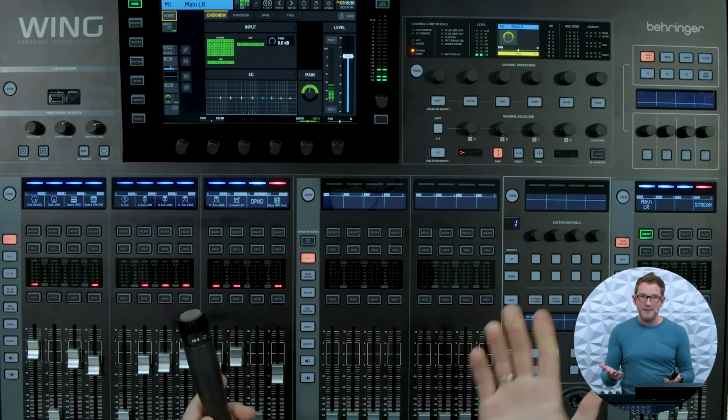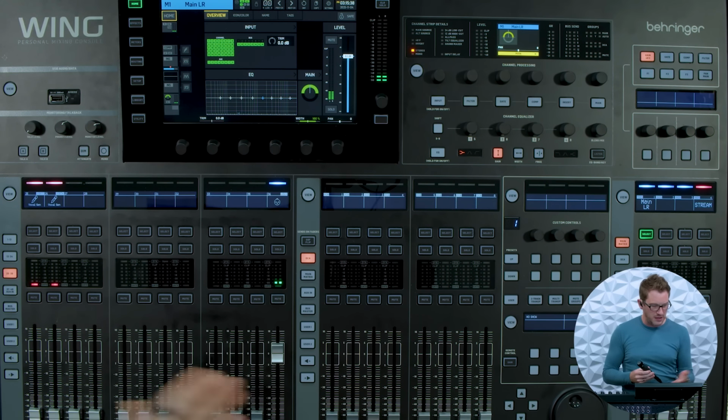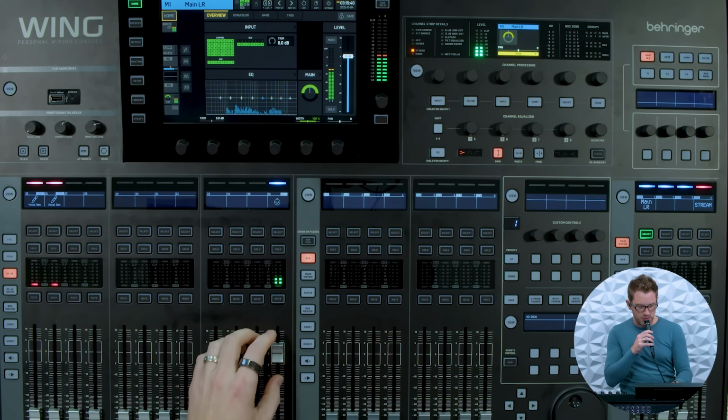So I have my vocal, and I'll start this with a microphone here, and this microphone is coming in on channel 36. Check 1, 2, check 1, 2. And so this obviously is mono, but with our reverb, we want it to be stereo.